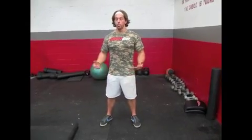Now, all the myriad of different stretches and exercises we've done to this point have worked on mobilizing the hips and all the muscles surrounding them. Now what we're going to do is activate the muscles surrounding those hips, because those are the ones we're primarily going to work with throughout our workout. The first one we're going to do is called a bridge.